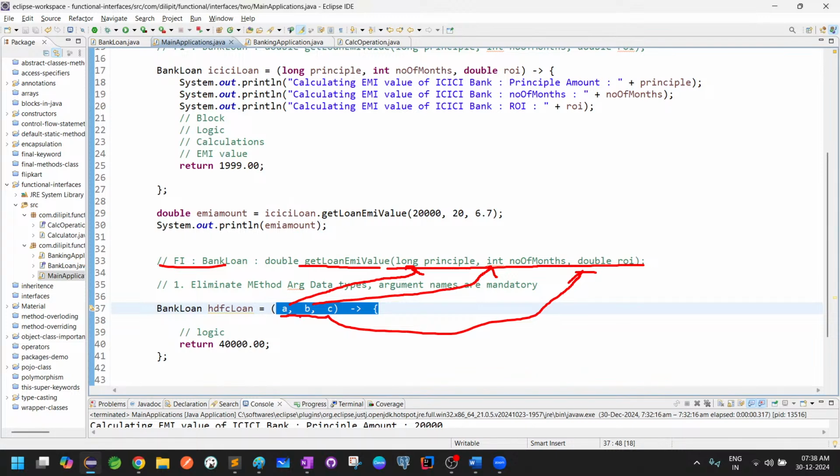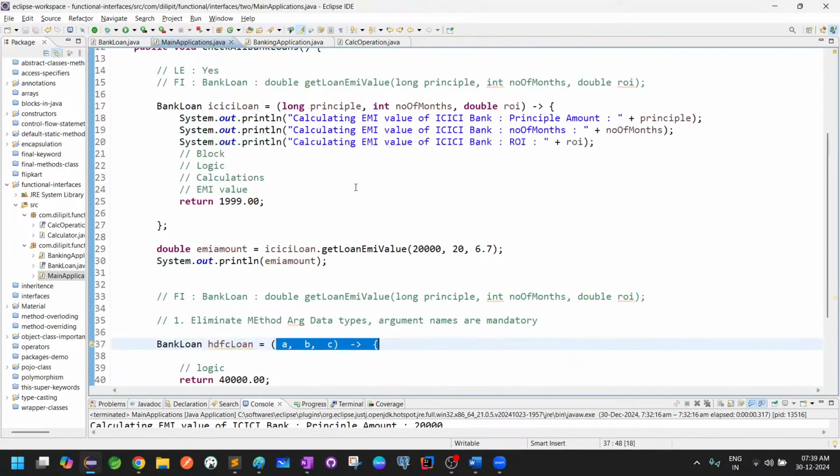As a developer, if you wrote them, you already followed the same approach, long, int and so on, even variable names you gave the same as it is. But in this case, if you observe here, I gave whatever I want.